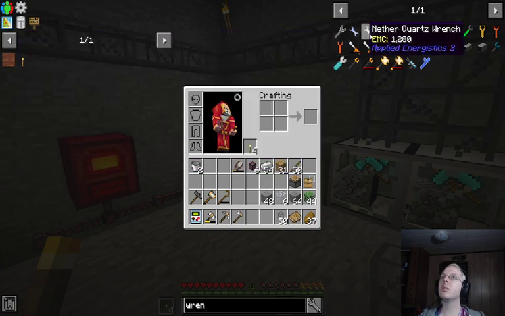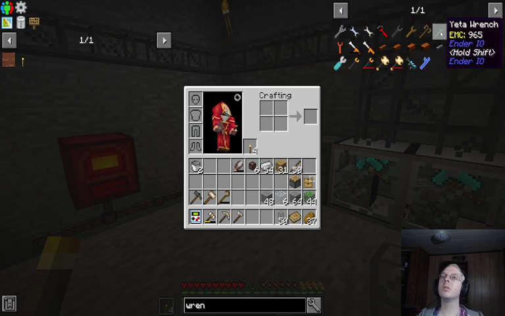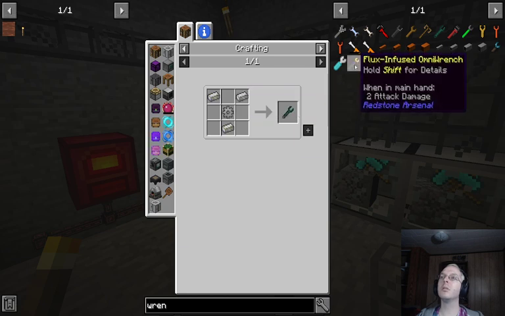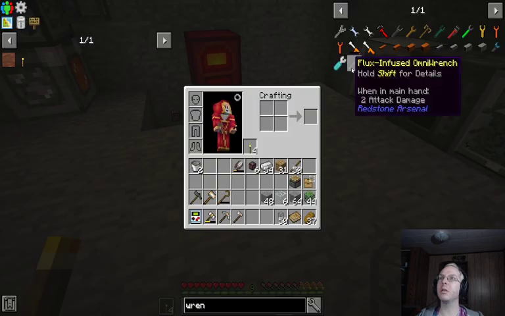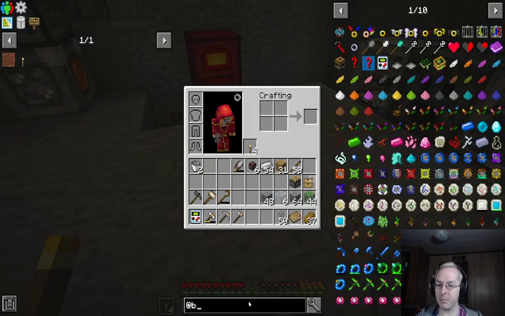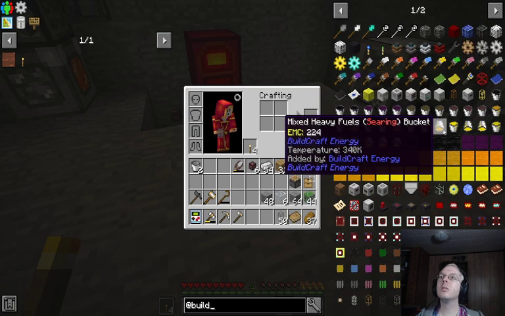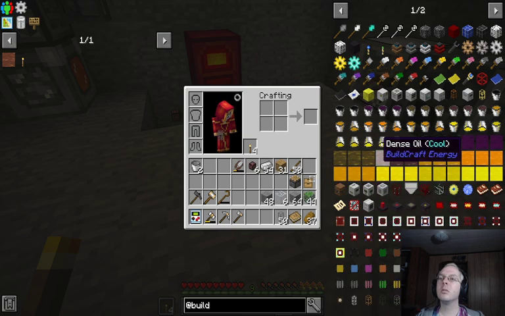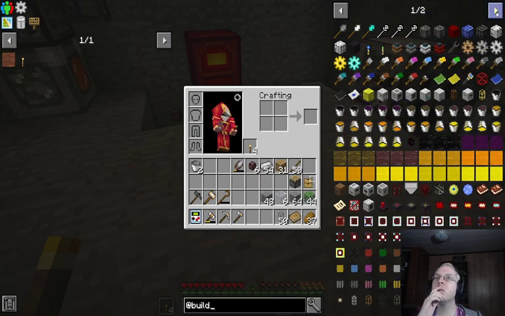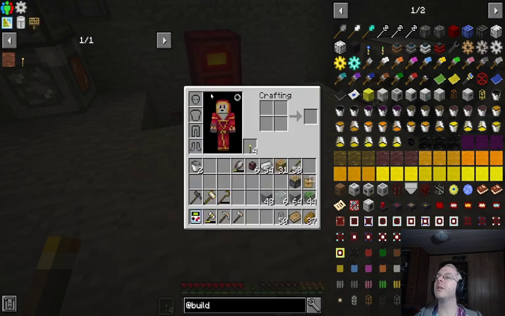So many wrenches. Chisels and bits, cyclic, yet a wrench. Probably not that one. These pipes are from Buildcraft, so I want the Buildcraft wrench. That B-U-I-L-D. Stone gear and 3 iron ingots.